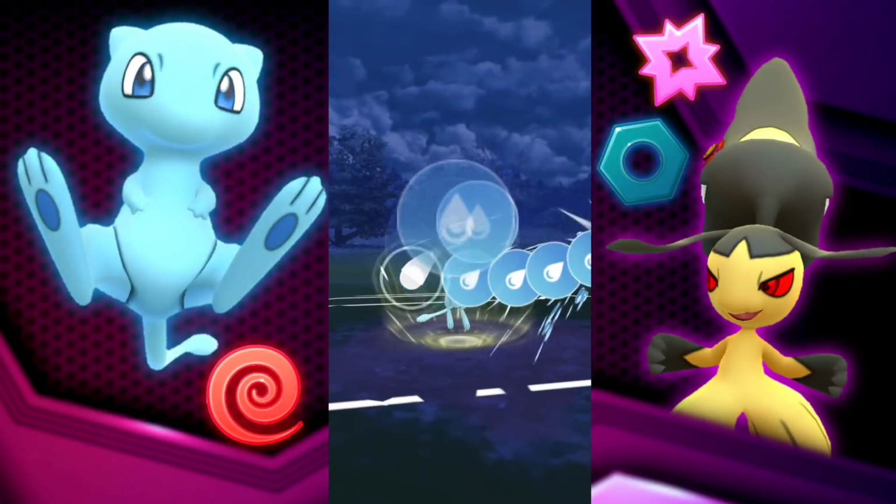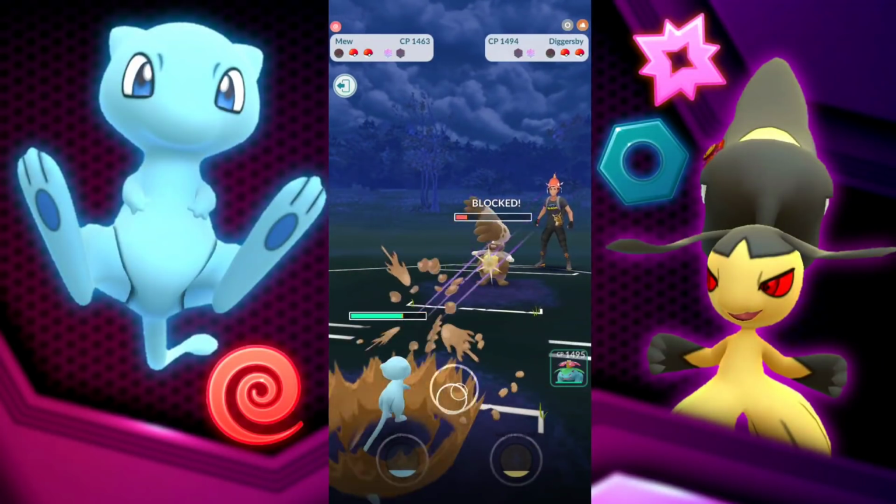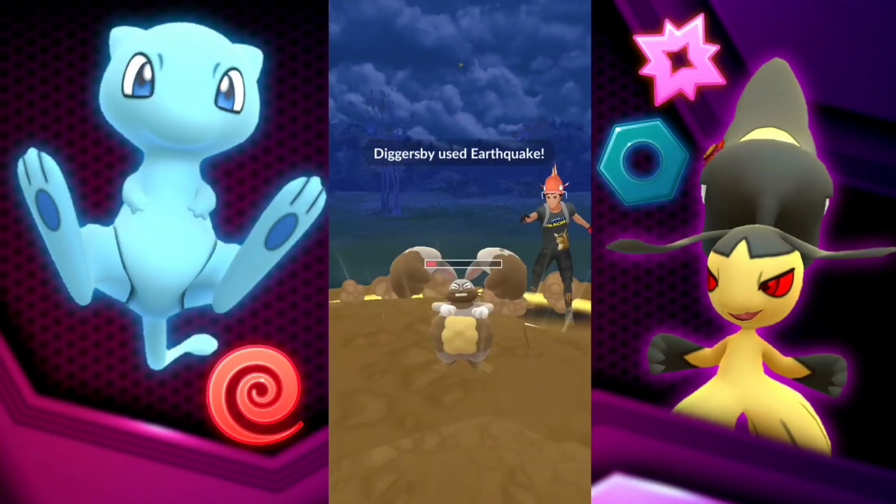So we're going to go in here with Mew. They're going back in here with Diggersby, and we're going to go straight for the Surf here. And they're going for a shield. I wonder what they got in the back. Wonder if it's something that we're going to be able to take out with the Mew here.